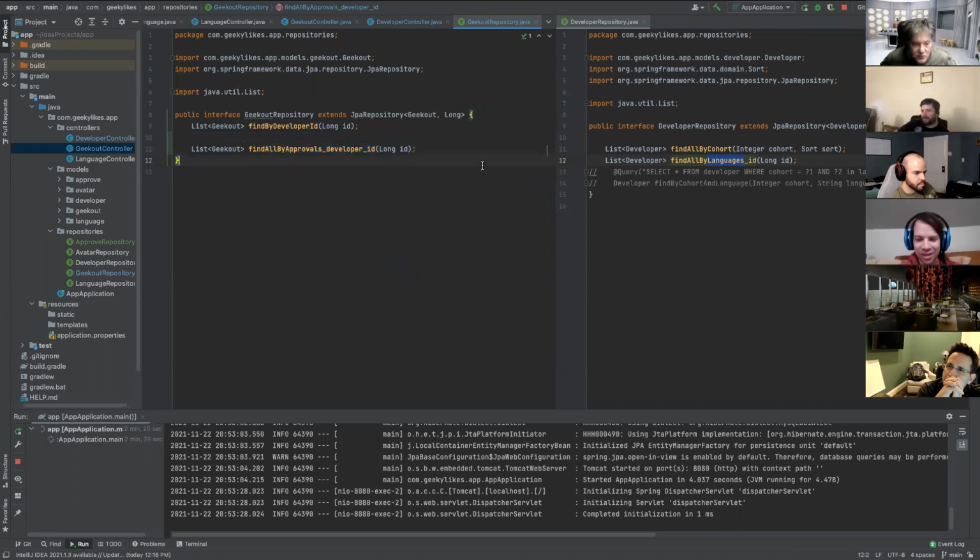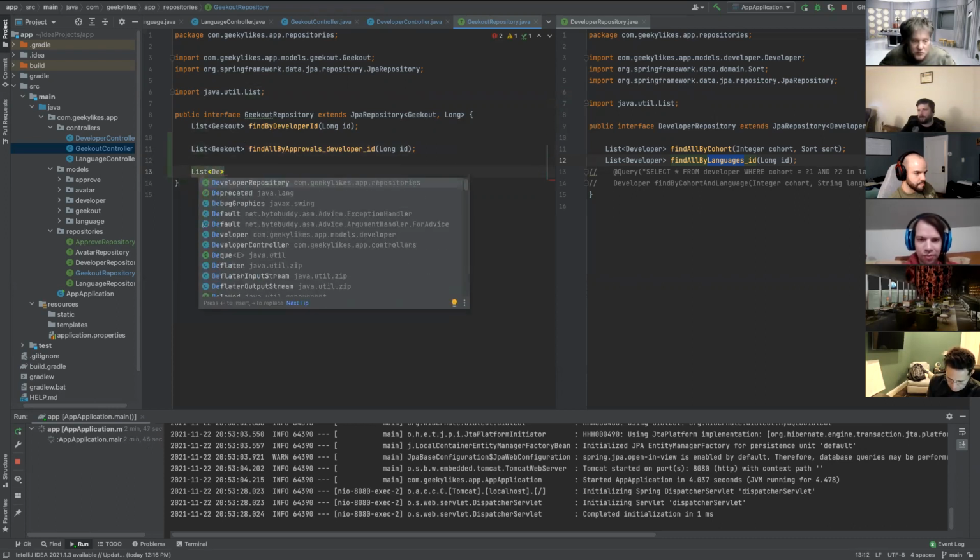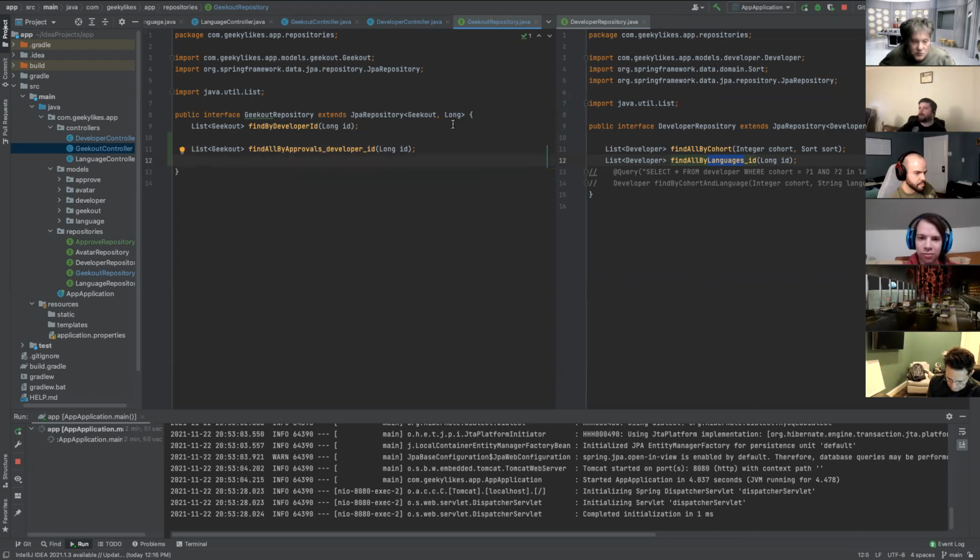With this, let me think for a second. Let's say now we want to find, I'm trying to think. I want to go the other direction, but we technically have the list of developers already, but you know what? Screw it. Let's do this. I now want to do a list of developers. Let's go to the developer item, actually.